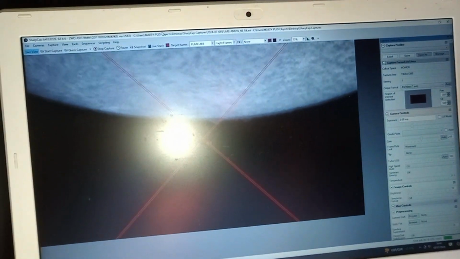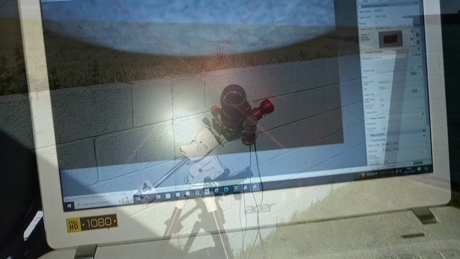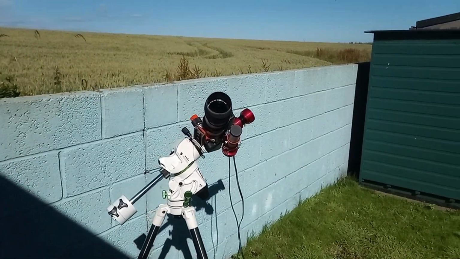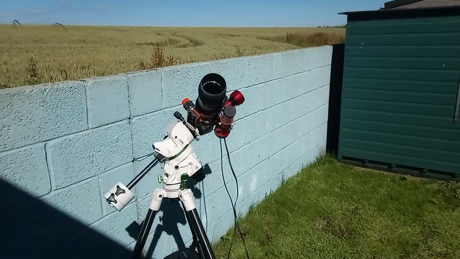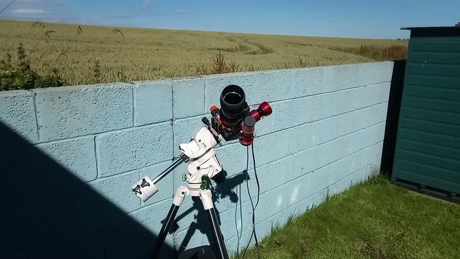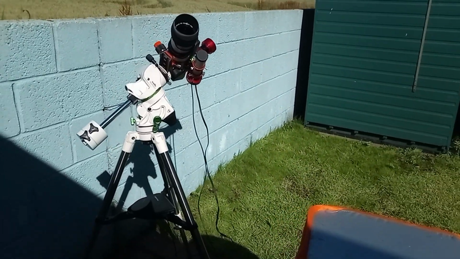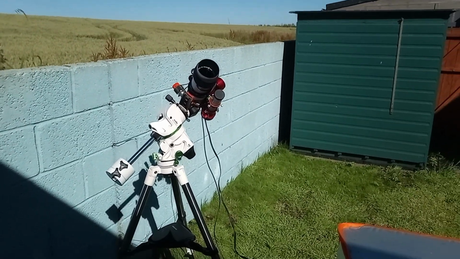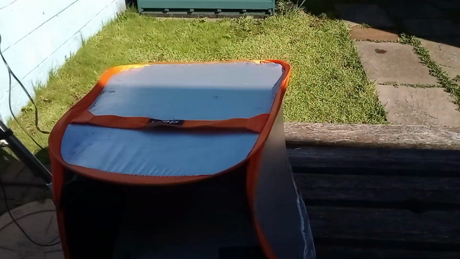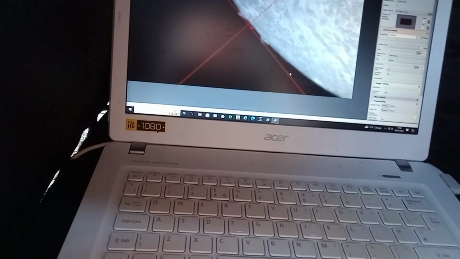As you can see here, not much activity on the solar flares. This has been a bit of a challenge, as I hadn't had much time to set up my gear, and I've hastily set it up, which is not ideal. What I'm trying to do with this tracking is get the target I'm imaging centered.